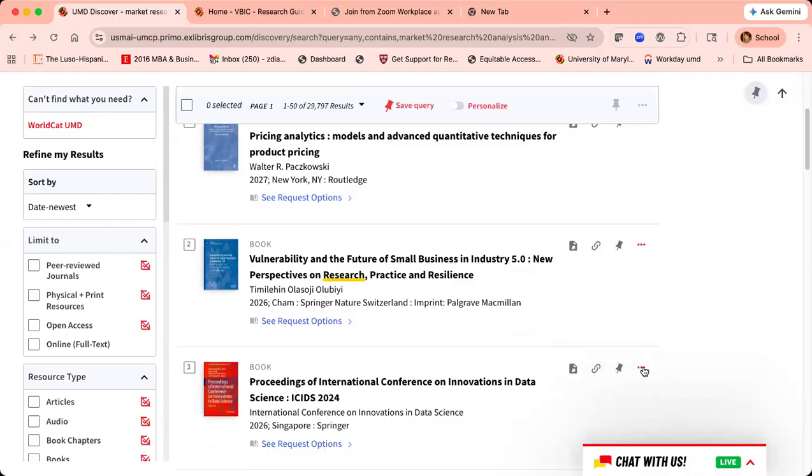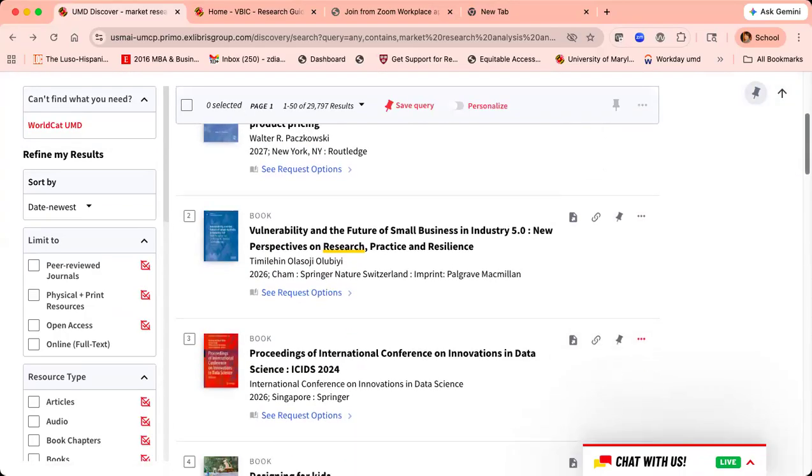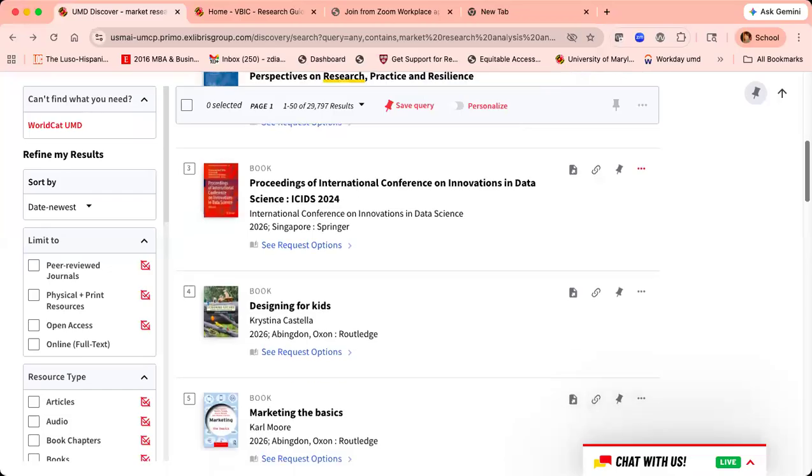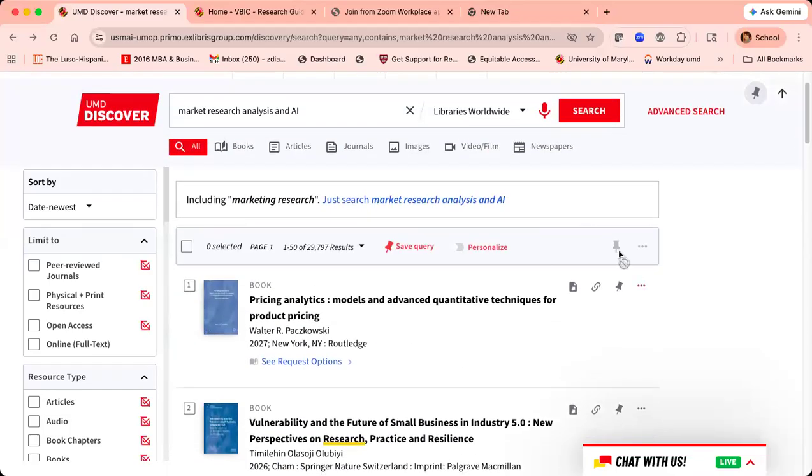I wonder if it's because they are not available. This should open other boxes or options so you can create a folder. I'm sorry, I don't know why this is not opening.